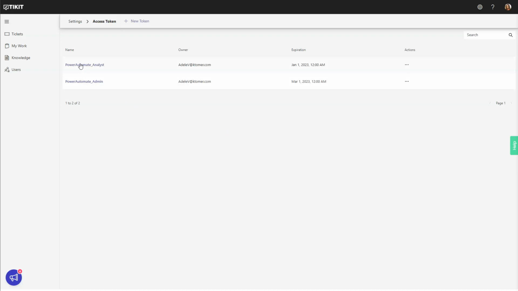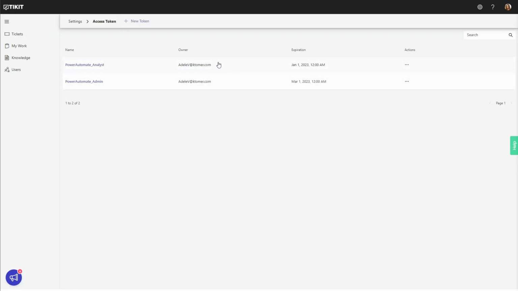The name is just a descriptive name that you add when you're creating a token. You just give it a name. It's custom to you, and so you could define how you like to create it. I just add in typically what the role of the token is. So like if it's an analyst token or if it's a token that provides access as an admin, I just make sure to note that, just to make it easier to manage.